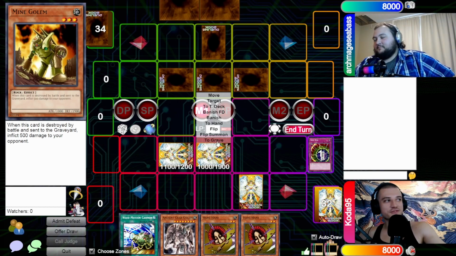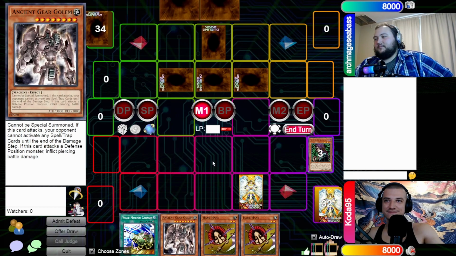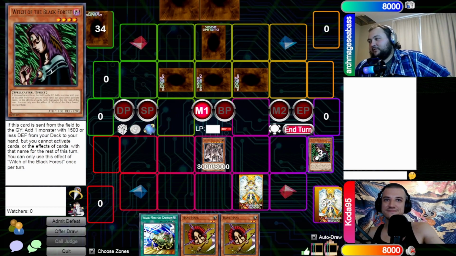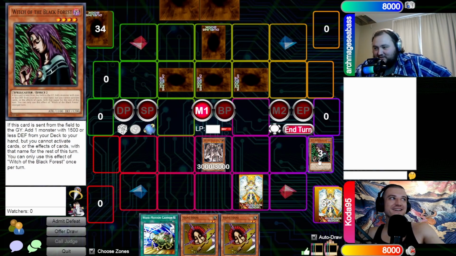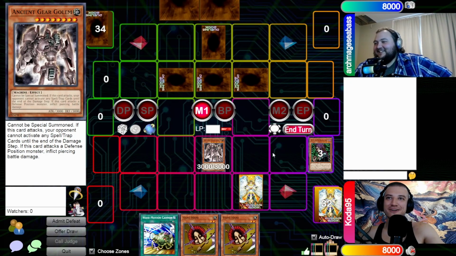I'm gonna tribute summon. Ooh. Let's go. Okay, I don't take damage off Mind Golem, but you have Gear Golem, I have Ancient Gear Golem, and he does piercing battle damage. That's correct. And you can't activate spells and traps until the end of the damage step. Oh my god! Check out my boss monster.